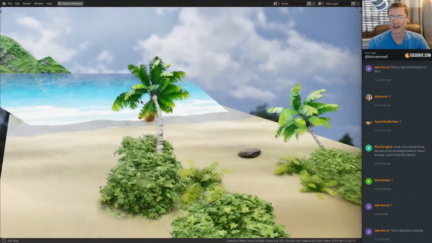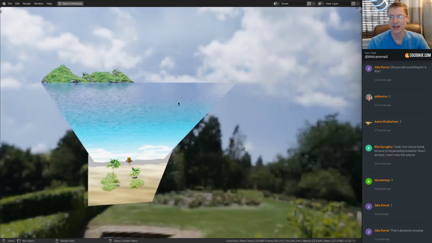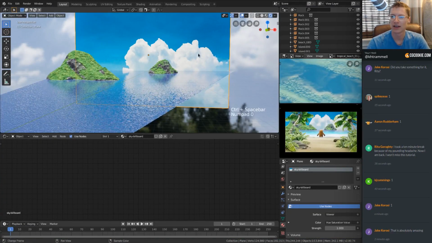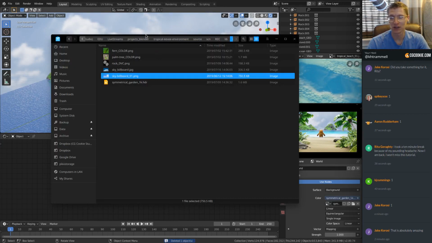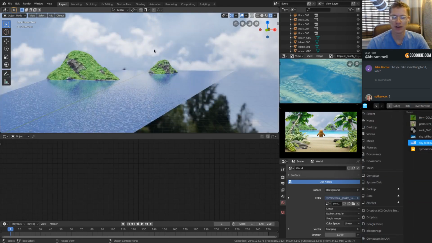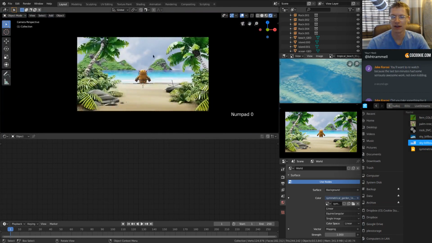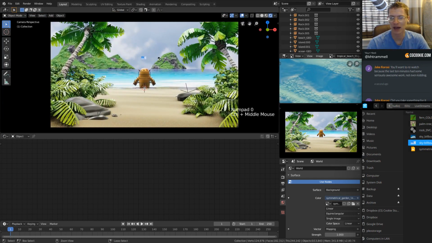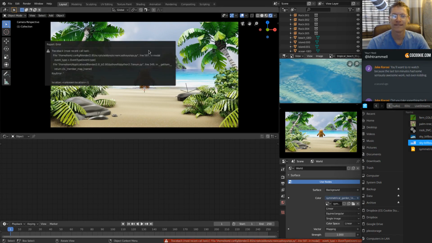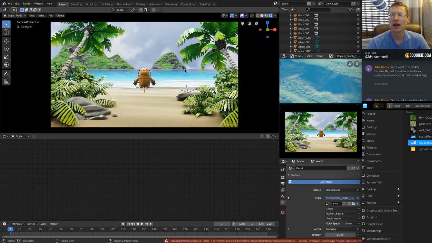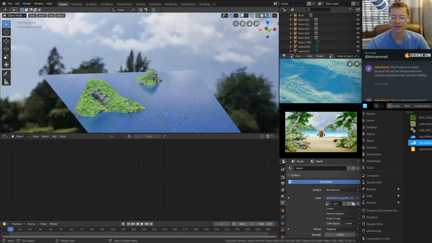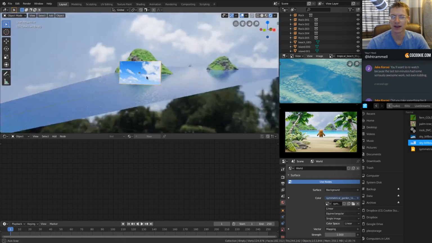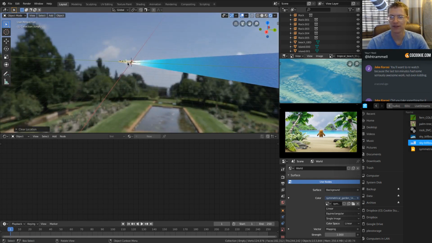And now I will do what I should have done in the beginning, which was, whoops, just bring in the texture as an image plane. So if I look in the camera, I wonder if that will, let's see. All right, I'm looking in the camera. I just click and drag my image texture over here, and we get an error. Huh, it doesn't like the camera view for some reason. Where is that? All right, that's fine.